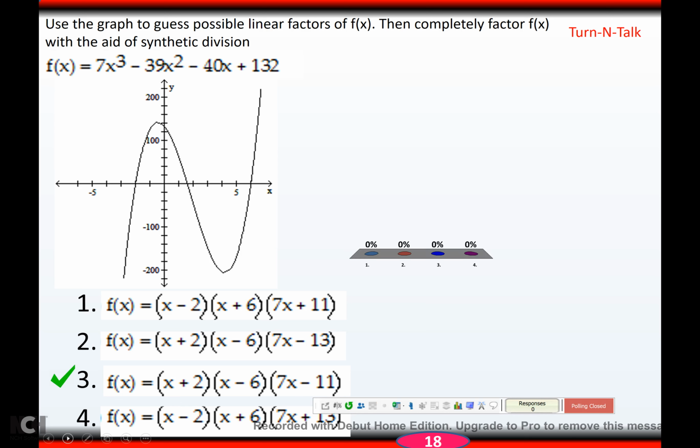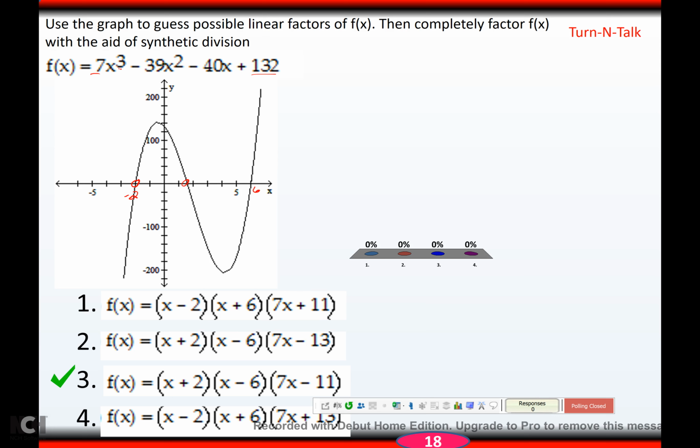All right, and hopefully you got 3. If I'm looking at this graph, I can tell for sure, I mean, I could make my list, but again, when they give me a graph, why am I going back 100 years and doing the list? They're already letting me cheat. So for sure it crosses at -2. I don't know about that one, and for sure it crosses at +6.